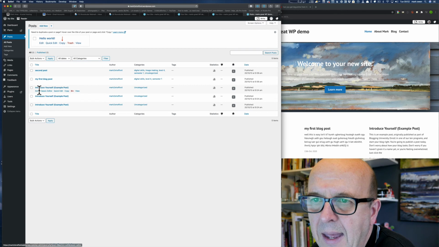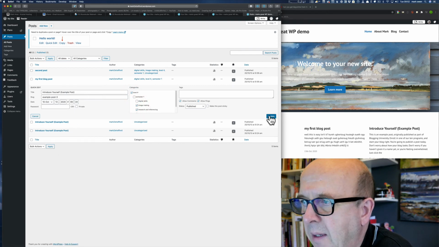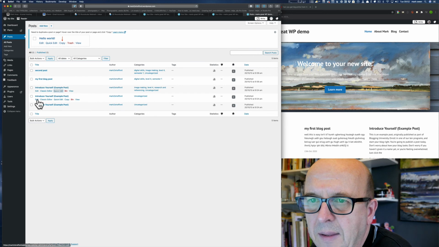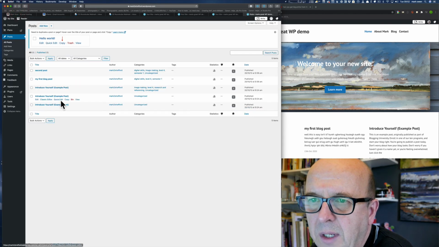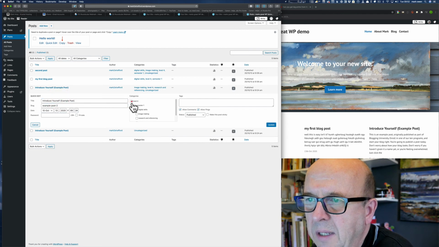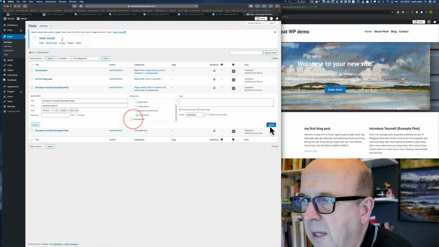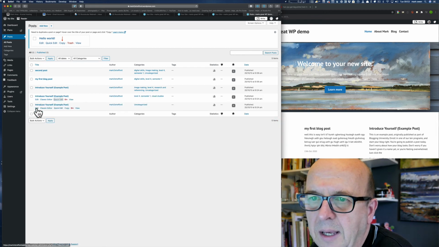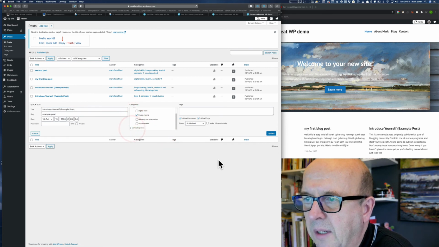But if you go to edit, there is a thing called quick edit as well, which if you do quick edit, you can select it here. Okay, update. And this one, let's say edit. I didn't mean edit, I meant quick edit, because this will speed it up. It's level 4, semester 1, visual studies, not uncategorized. And the last one, quick edit, level 4, semester 1, image making, not uncategorized.